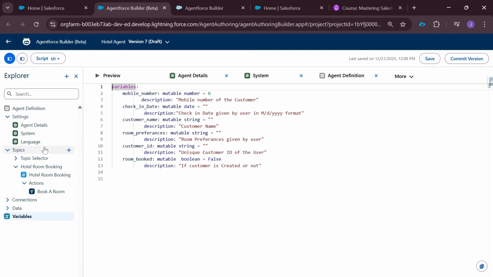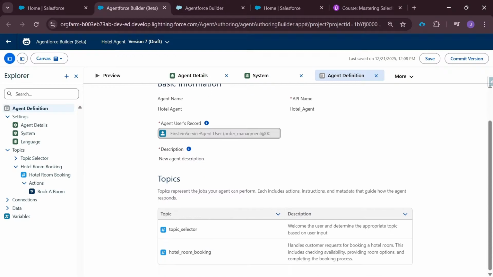If you're not following, or if you're thinking that this is too much, please do not worry. Once we create our first agent in this agent script, and most probably we are not even going to go into the script for our first agent, we will be able to do that in the canvas mode only. So you don't have to worry about how do I remember this syntax, what is this mutable variable and all that. As a developer, you have the ability to create this from the UI as well as you can follow the script. So this is the overall introduction of agent script and what is the need of it.